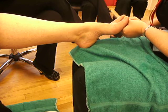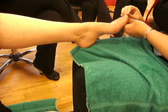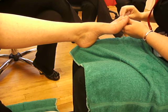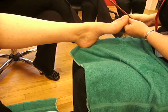With the toes, it can be quite awkward because you don't know how to hold them, but you'll find your own way into holding them, getting them individually. Ask your client how long she wants her toenails.